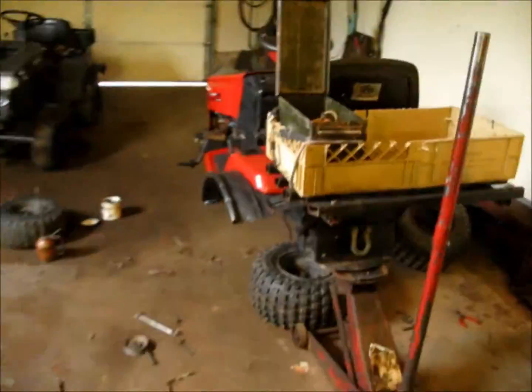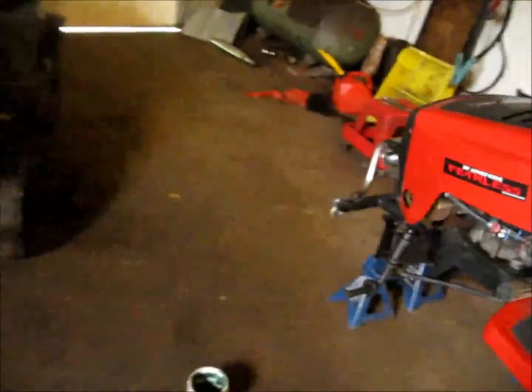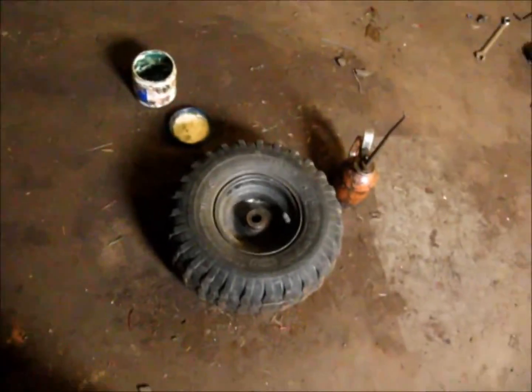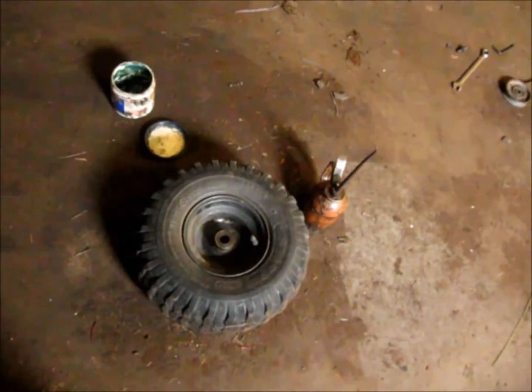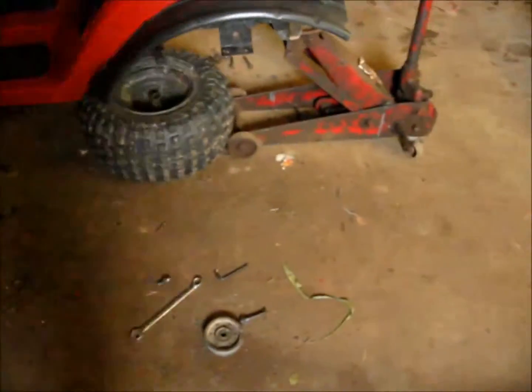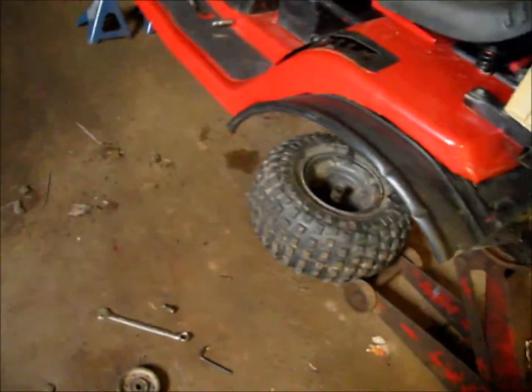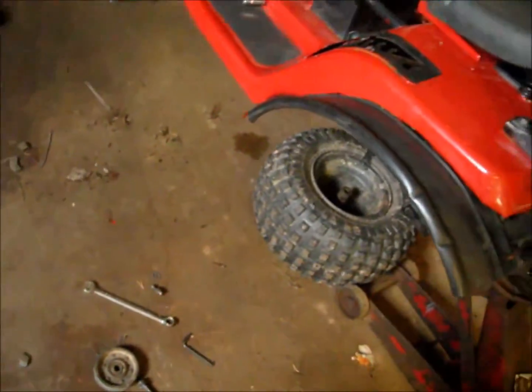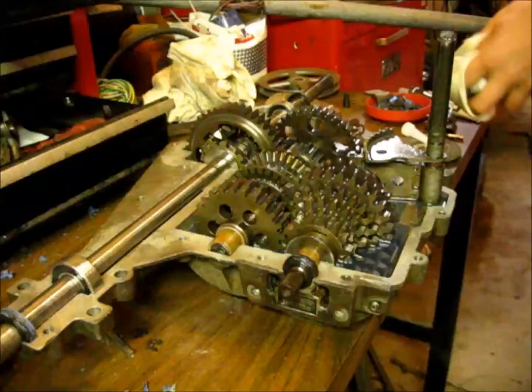So get the Murray up here and worked on the front end. I think the clip will be in this video. But I'm getting new tires for it, as you can, well, you can't see, but pretty soon I'm going to be getting some Carlisle Snow Hogs, I believe they are, and that's going to go with my off-road tires in the rear. That ought to spruce it up a little bit. So we're working on this, guys.